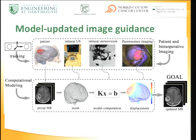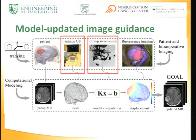Let's come back full circle to this idea that I mentioned in the beginning, ultrasound as being a part of an overall system, with the idea now that we can map these displacements with the ultrasound work. So we've been talking about that. I'm going to briefly mention, I'm not going to go into it, we also use stereo vision, which is a way of observing the surgical cavity as it changes shape and things move. So that's another feed into the system, and we've been pretty successful in using that.